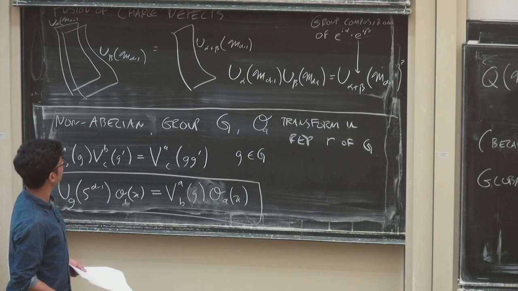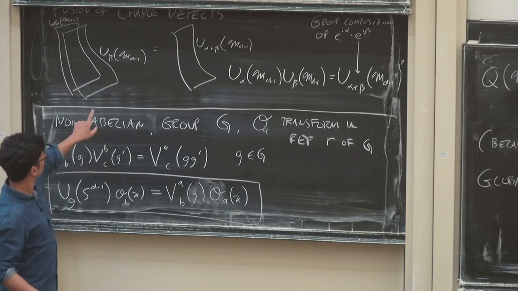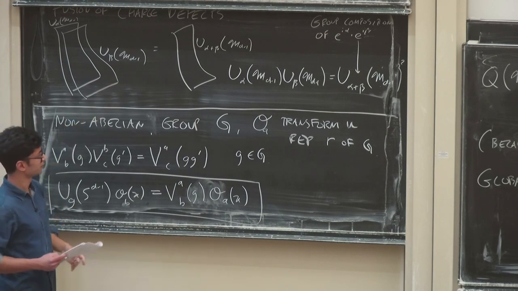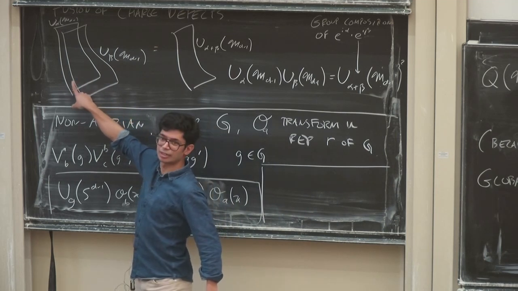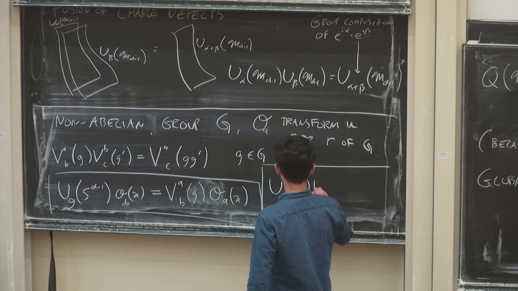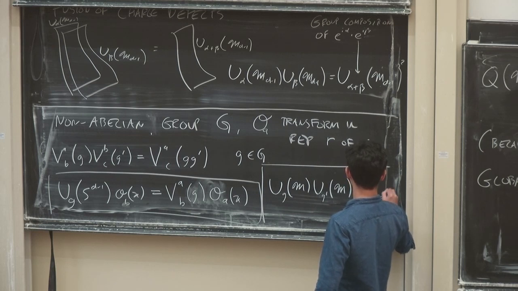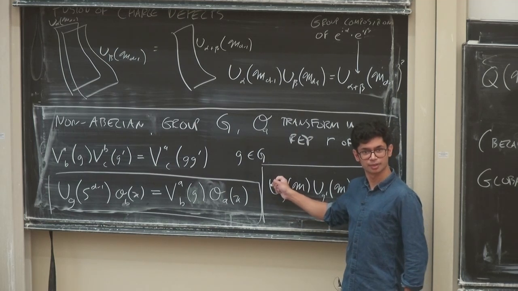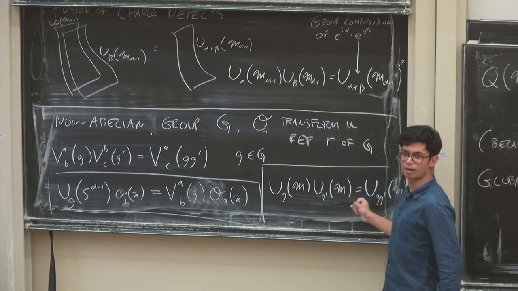Okay. And finally, there is one more formula I want to write before I stop. And that formula is just the following thing. It involves the composition of these two things. Okay? So what happens now if you compose two of these guys in the non-abelian case? I mean, everyone can guess what happens, right? You have U_g of M times U_{g'} of M equals U_{gg'} of M. Okay? For every group element, I have a charge defect. If I fuse them together, then I get a new charge defect given by the group composition law.